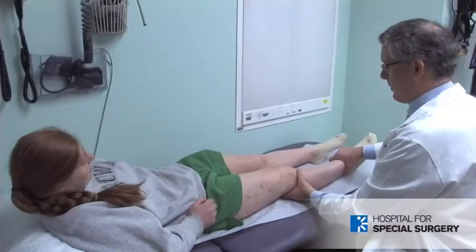Because of physical therapy, I was able to walk with one crutch and then later no crutches with the external fixator on. So I think recovery really depends on how hard you work in physical therapy. Since October that I was cleared for full contact, I haven't had one of the injuries that I used to get. It was almost a given that I would get an injury, at least during every season. One of the injuries where I would tweak my leg and twist it in some weird way, but I never had an injury. It feels fine. It feels exactly like my left leg now.